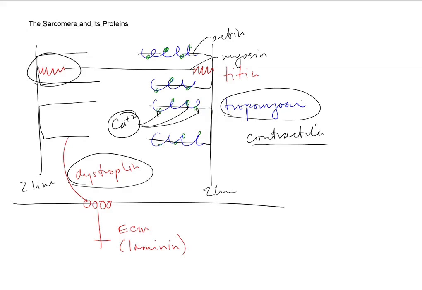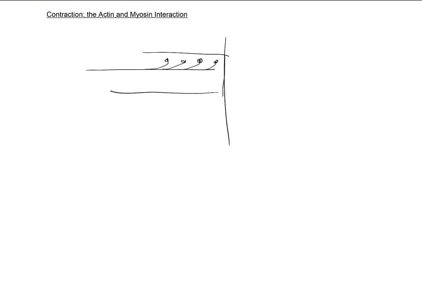The last piece of this discussion then has to be, how do the actin and myosin heads interact? So if we take a standard Z line here and put actin on it, and we draw in our myosin, myosin actually has heavy chain heads, and normally these are prevented from interacting with the actin by the tropomyosin that's under regulation. When that tropomyosin goes through its conformational change from the calcium signaling, it actually allows this head to touch the active site of the actin.